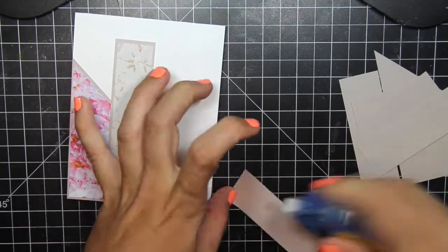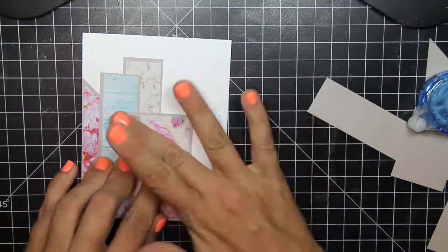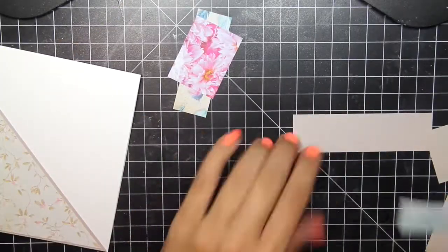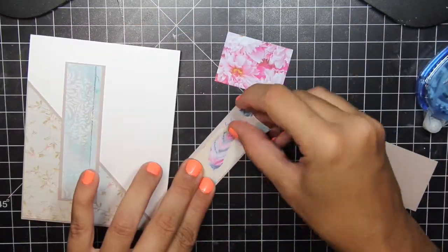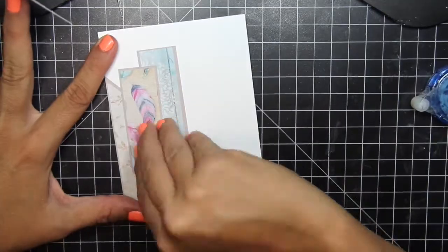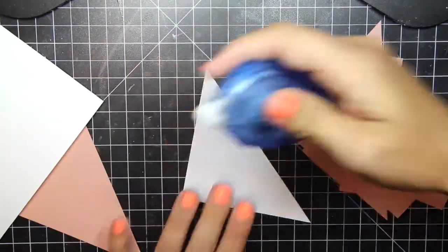It really only took me about 30 minutes, once I got all the papers properly trimmed, to assemble everything. I think a lot of that was due to the fact I was using a tape runner. 2 of these squares got away from me and just got a little thick, so I trimmed them up extra special with my paper cutter just because they were a little heavy.